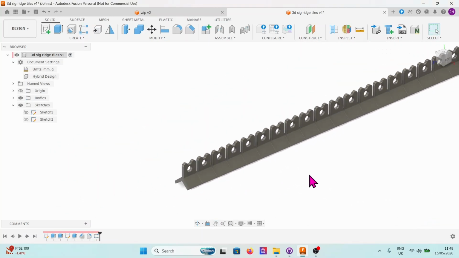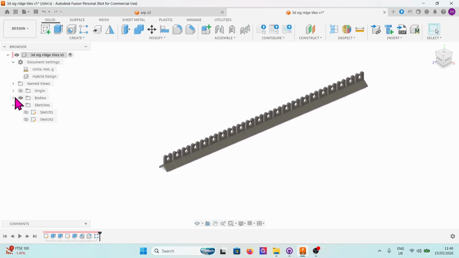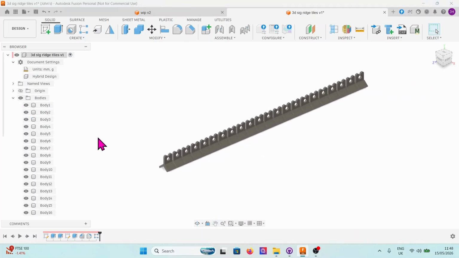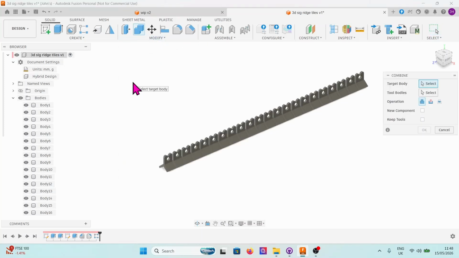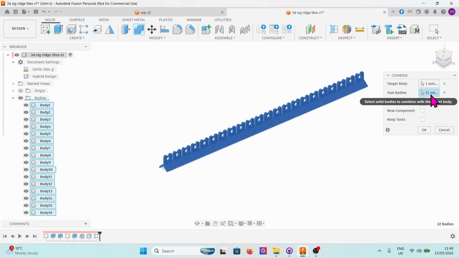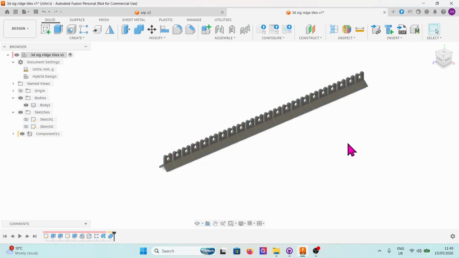So if I scroll out a little bit more, the next thing that I'm going to do, if you look up here, we've got lots of bodies. So I'm going to go to here and click Combine. Select the target body. I'm going to make that the target body. And when we go to the selection tool here, I'm going to drag and drop all of it. So here you'll see it's now said you've selected another 21 models. And I'm going to, in this case, create a new component. I don't keep the tool body and click OK. So now you can see that's my complete model.